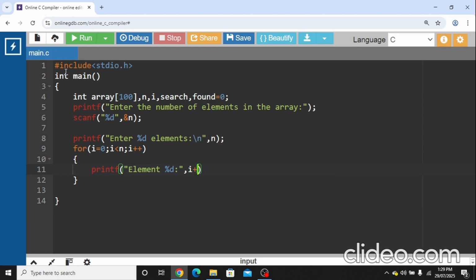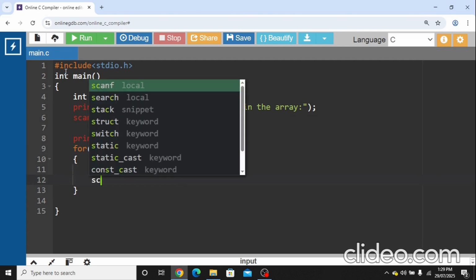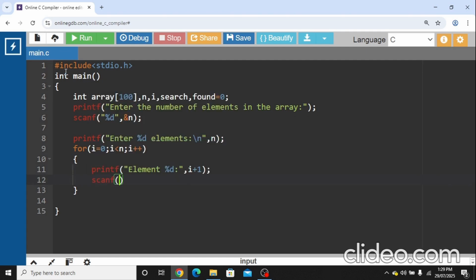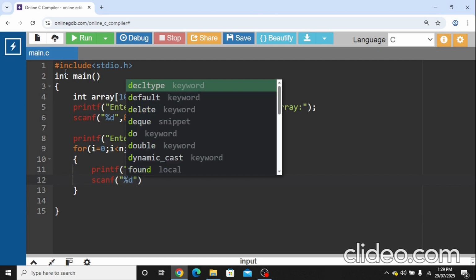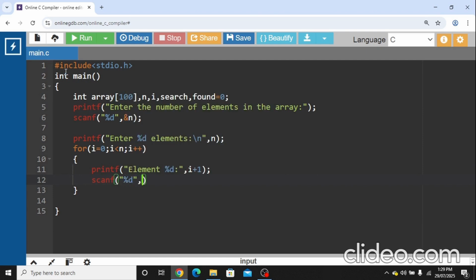In the next line we use a scanf statement, in which we write %d, comma, &array[i].